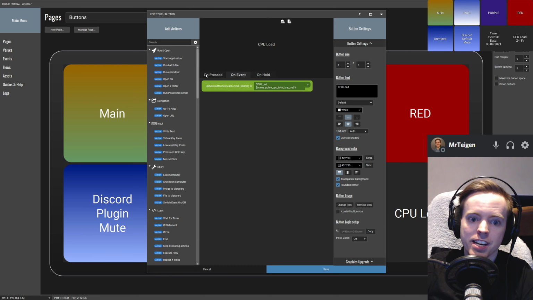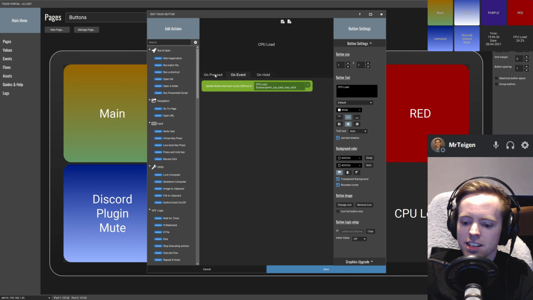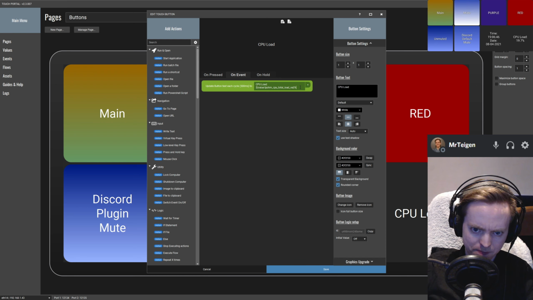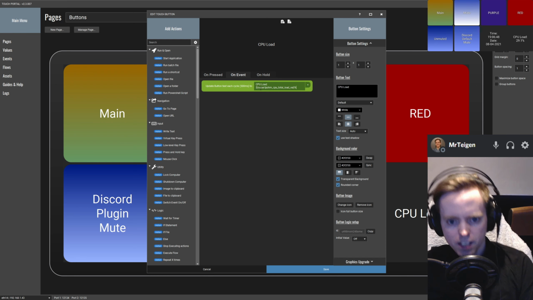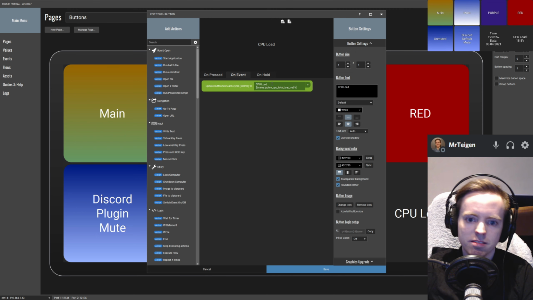We can also change the color if we want, but I just like the nice number percentage. So since it's a percentage, I just added % behind it. So CPU load, and then take one line down, and this is the function.